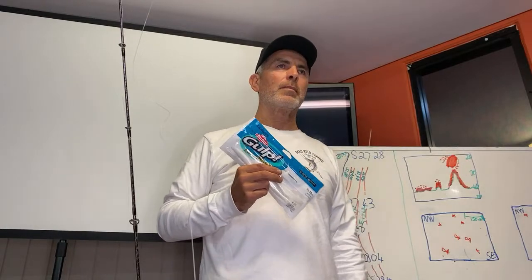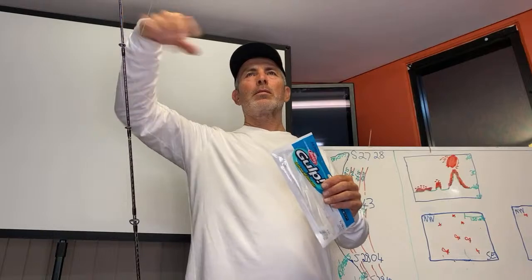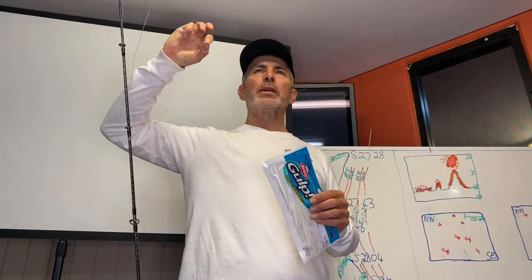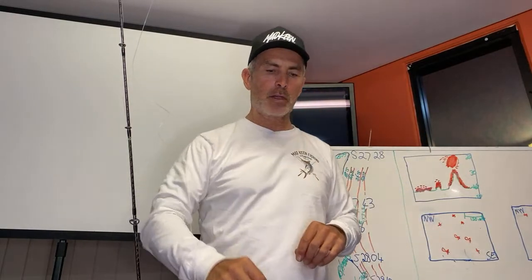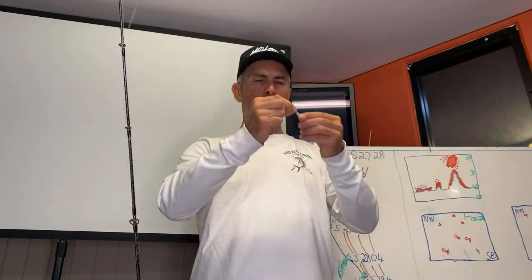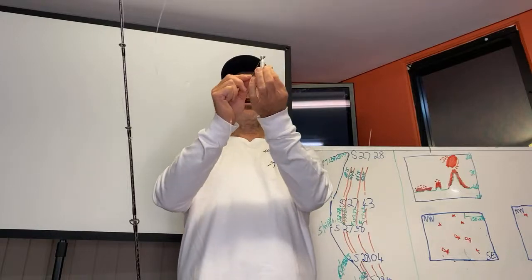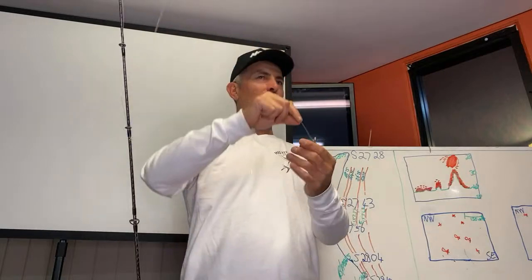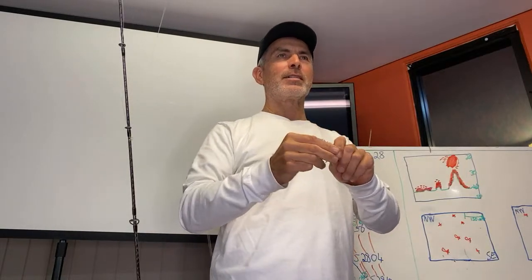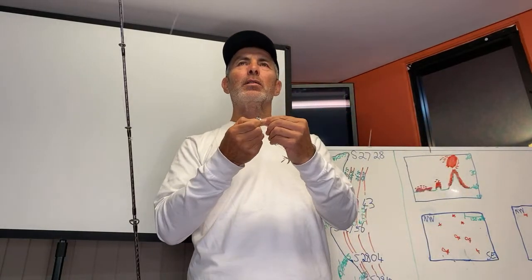Are you just using a lifting loop on the jig head? Yep. I just use a loop knot on my jig head, just so it's nice and free. Make sure that the loop knot's not too big, and just make a nice little tight loop knot. Because sometimes if the loop knot's too big, it can fold back over top of the jig head and get caught up in there. This one is too big, that was done in a hurry. I did that one to show you what not to do. So definitely a tight little loop knot on there.